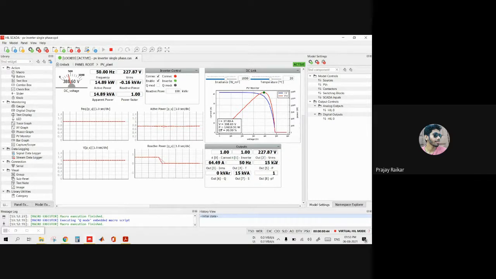Here you can also change the irradiance and the temperature for the PV model. I think this is the conclusion of this model, which is simpler to handle compared to the complex microgrid which I have demonstrated.